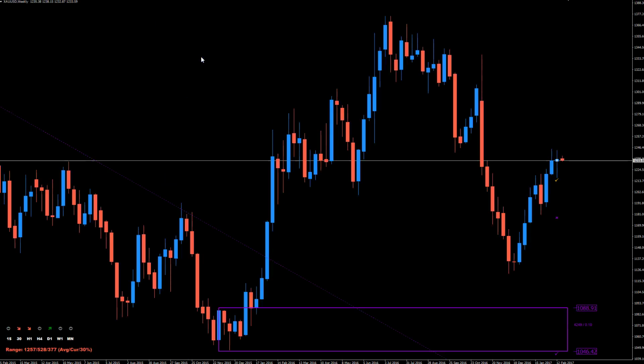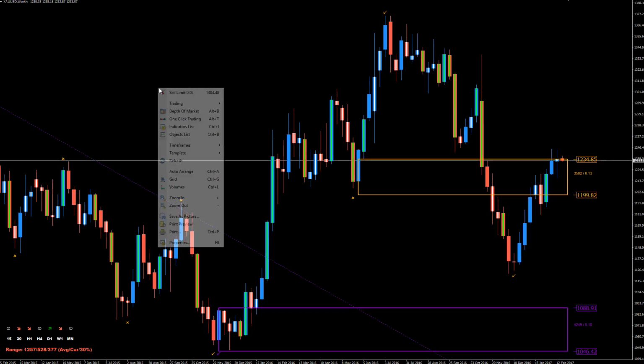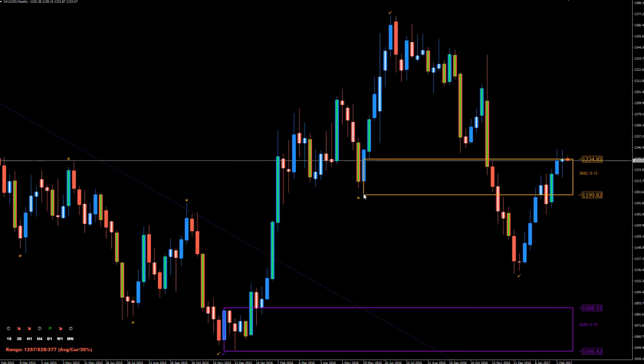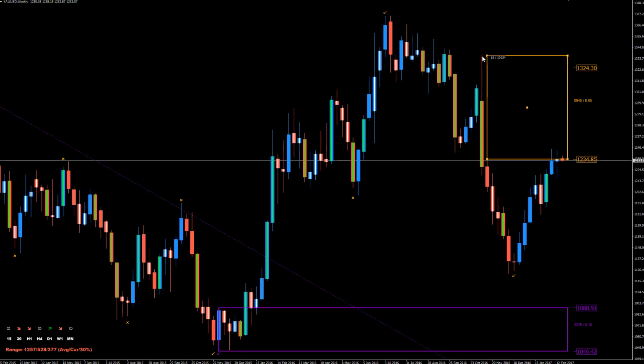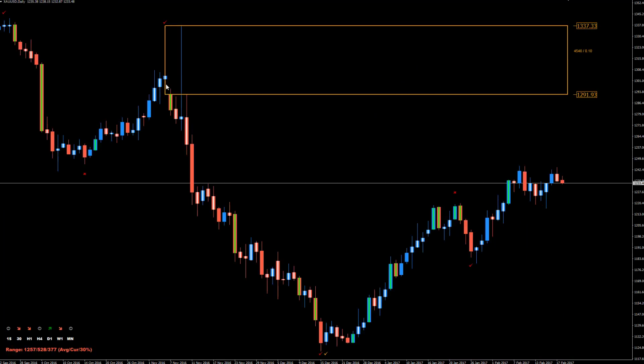If we have a look on the weekly, you can see that it's got to download this data here. You can see that we have this pretty nice pattern where we have this area of accumulation, price sold, we tested the area, and then we sold off, we took out this. So if we just mark this off, we had from here to here, this has been taken out by what? By this. Something like that.